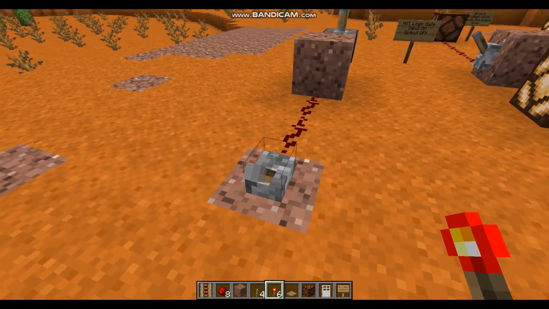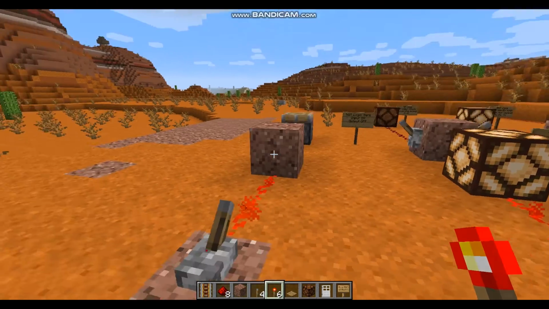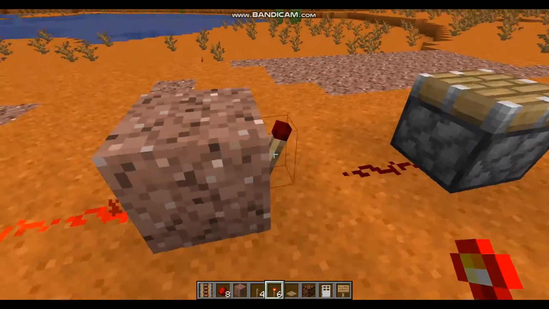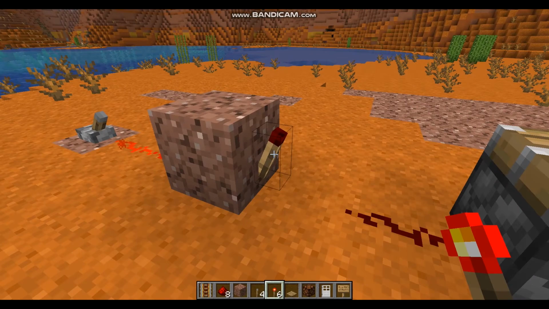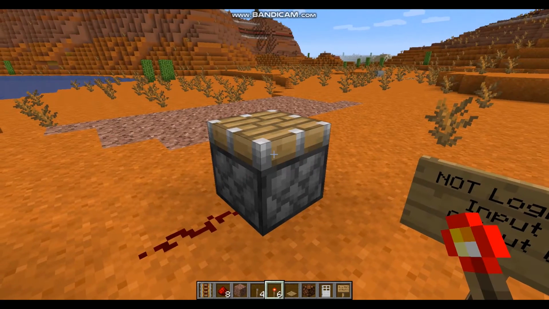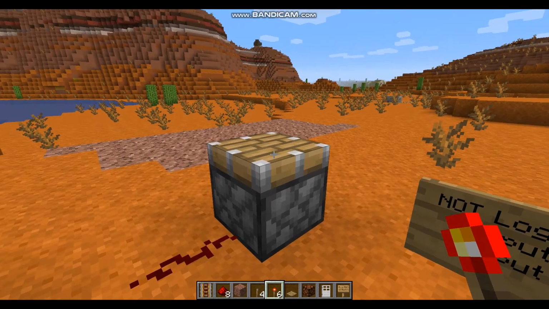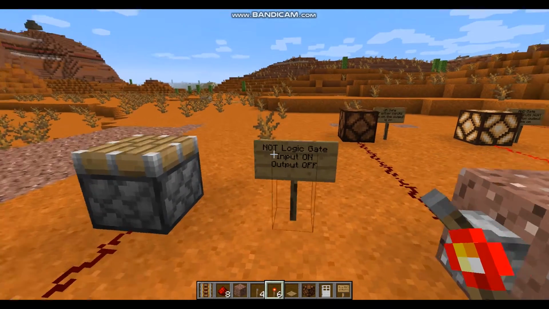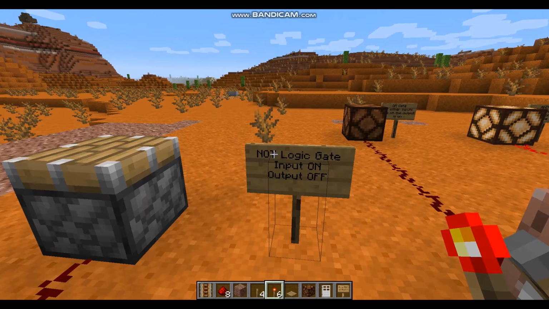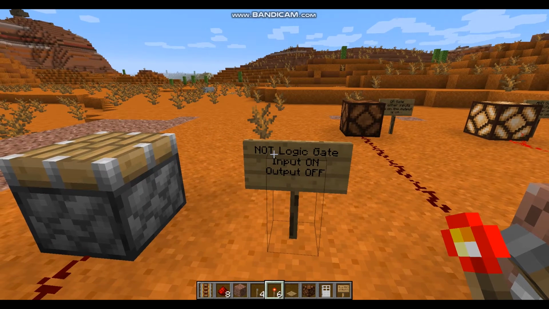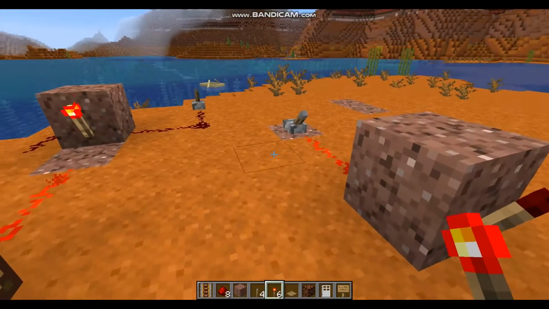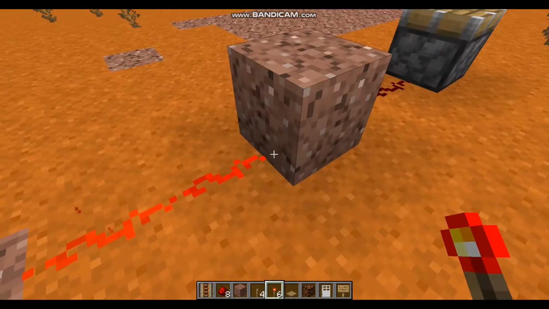So if I flip the switch, there's now an on signal, and then the redstone torch turns into an off signal, and it turns off the piston. So the NOT gate is the most simple gate in logic circuits, and it's also sometimes called an inverter because it inverts the signal from on to off.